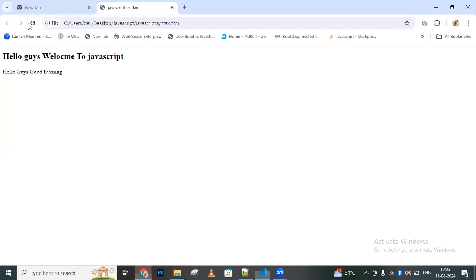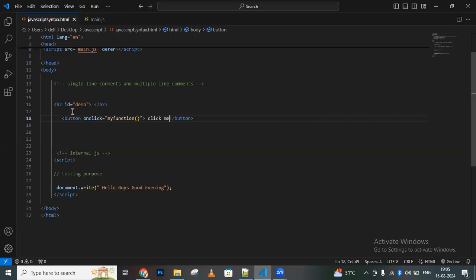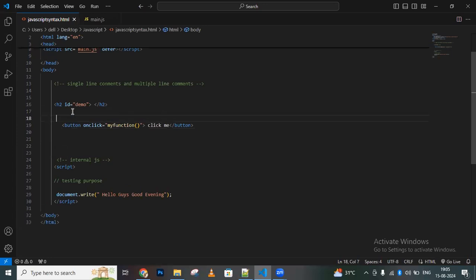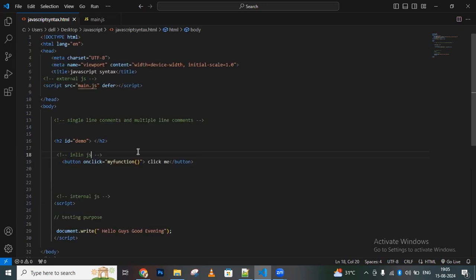Reload this page and click on this, so that the text will be changed. So this is inline JS, where we write it inline. So we can mention different types of syntaxes in JavaScript.